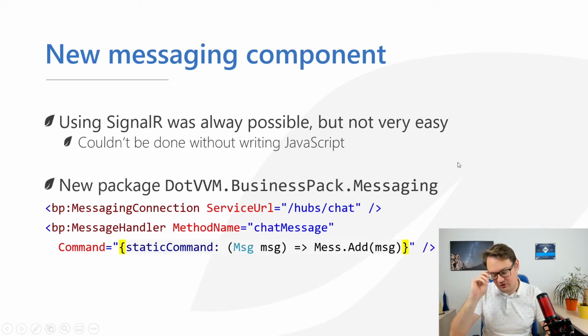And this control, or actually there are two controls, allows you to use SignalR without writing JavaScript. Basically, you need two things in the page. First is some connection. So you say this page will connect to some SignalR hub, and it will listen for events. And once some event is pushed in the hub and delivered in your browser, then you can specify some message handler.